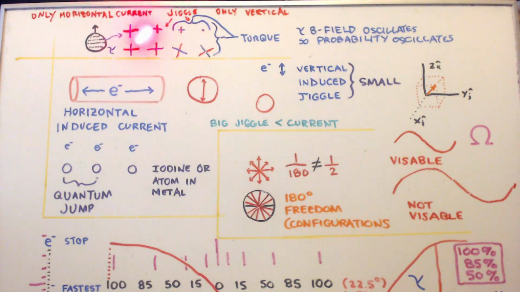Okay, unless you're at 90 degrees, you're going to induce vertically, because it's either you got enough energy to jump to the next atom or you don't. And the only energy that goes into this vertical thing is the vertical energy. Here it has 100% vertical energy, so it jiggles just as much as it can. But here it's got a little bit less, so the part of this vector that goes in the horizontal cannot be translated over to this E field in the polarizer, right? So it's a little bit smaller. This one has even more into the horizontal, so he barely has any inducement in the E field.